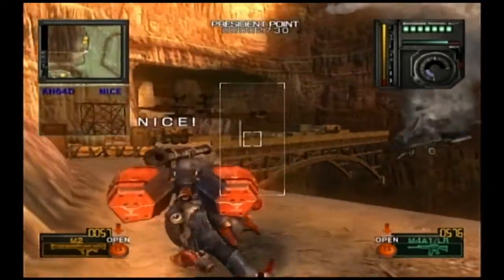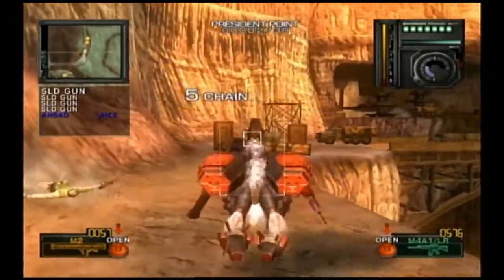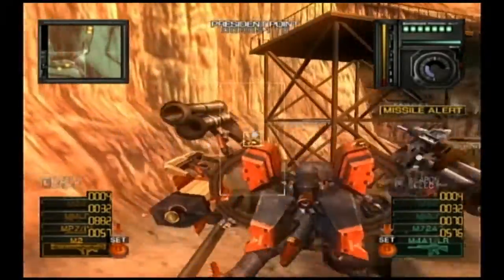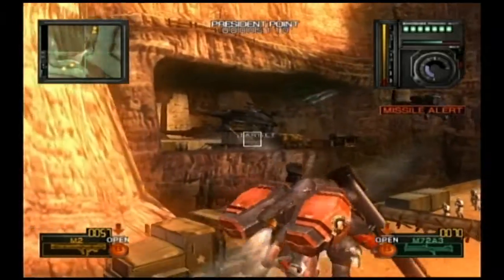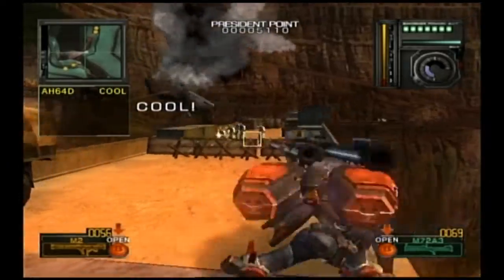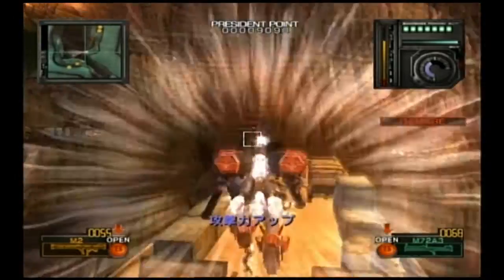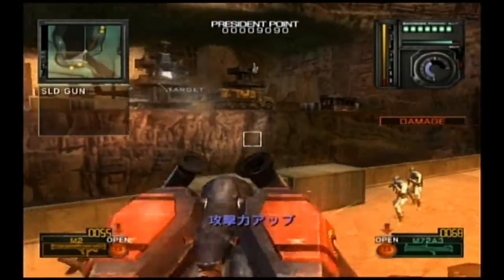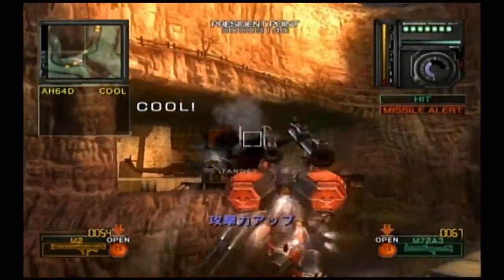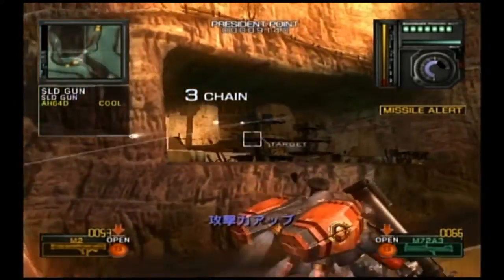Oh, just noticed those troops just came out of nowhere there. Let's go to the other missile launcher. So I'm running through the Grand Canyon with two missile launchers blowing up helicopters and troops, while trying to avoid these missiles.